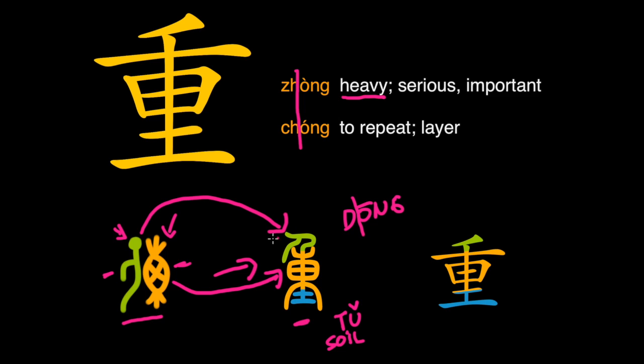So you have the person, which was here before. The soil wasn't here before, but it was added to the character to underline the meaning heavy, or to carry a heavy load on your back. And the character was sort of rearranged from top to bottom, as you can see. A very, very interesting thing. This is very rare with Chinese characters. It almost never happens.